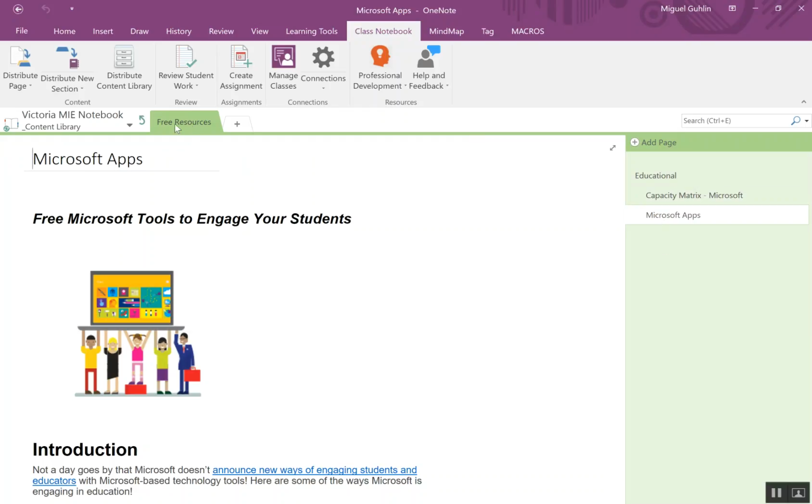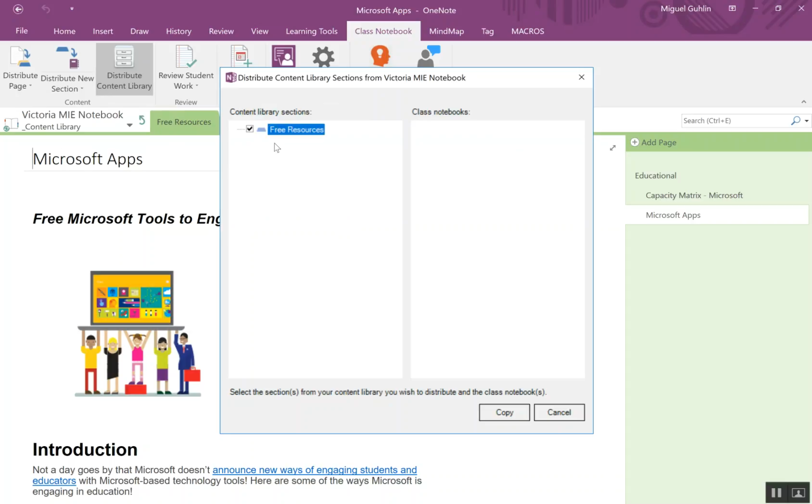Now, what I had thought was that I could come up to this toolbar and click on Distribute New Section or Distribute Content Library, and this would all go out. However, when I clicked on, let's say, Distribute Content Library, and I selected Free Resources, I didn't get a list of the class notebooks over here on the right hand side.